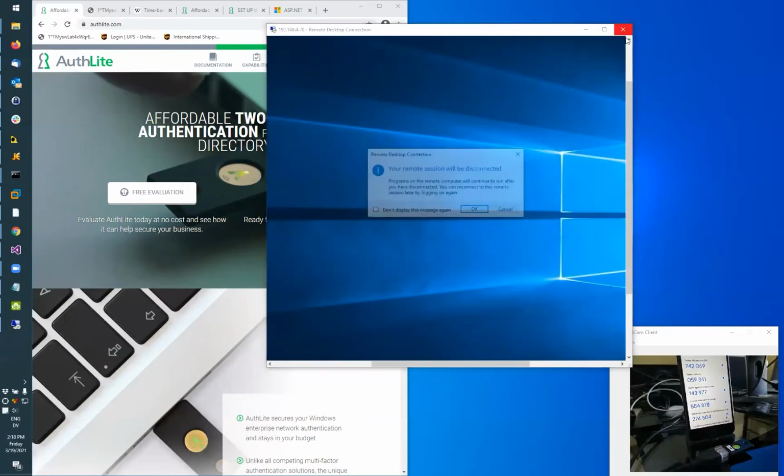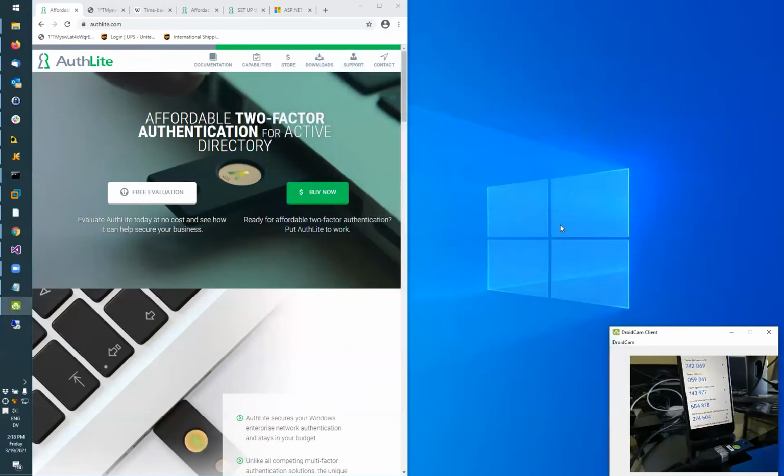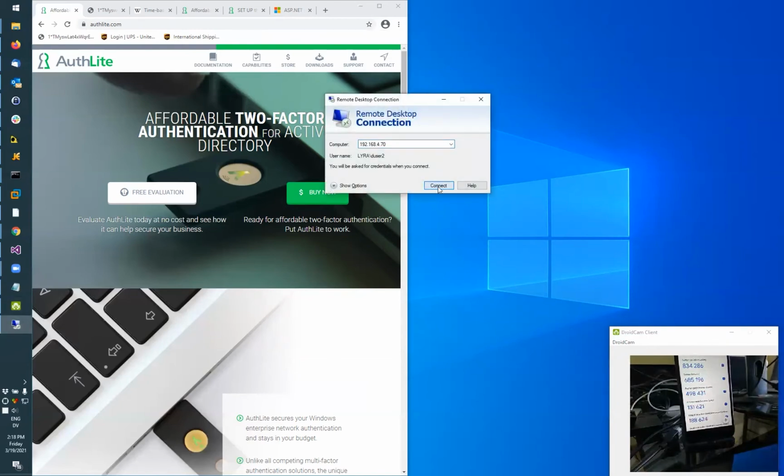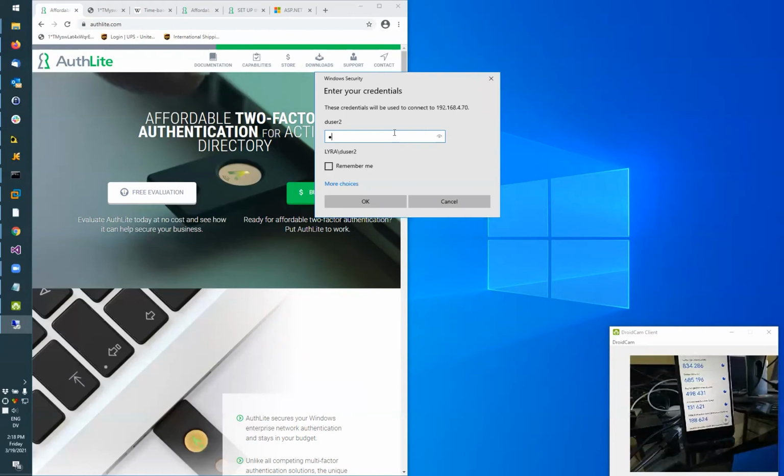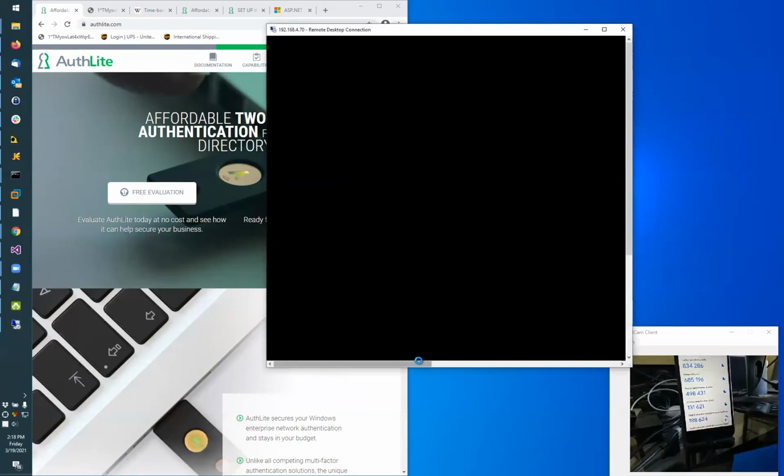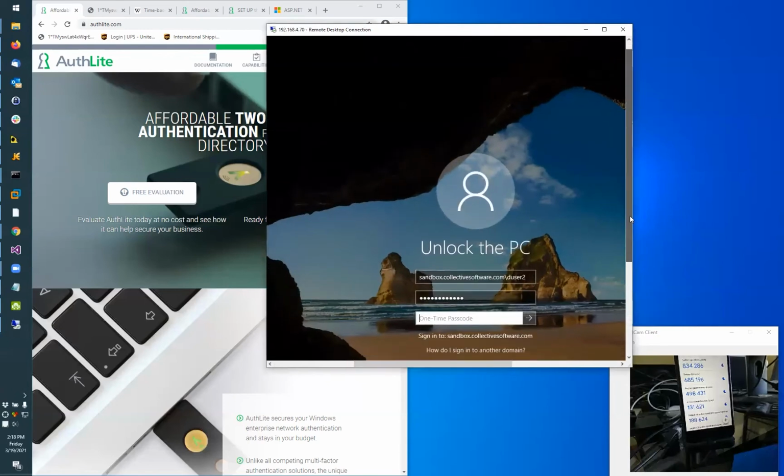Now I'm going to show the same authentication using the Google Authenticator instead. And you can use Google or you can use Microsoft Authenticator. All of these things are effectively using the same algorithm. So, okay, I'm going to log in with my username and password. Then it opens and asks me for my second factor.